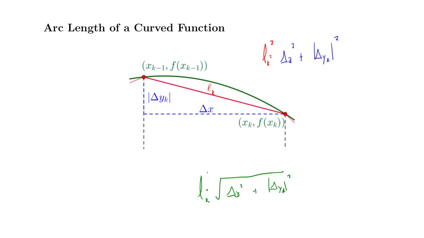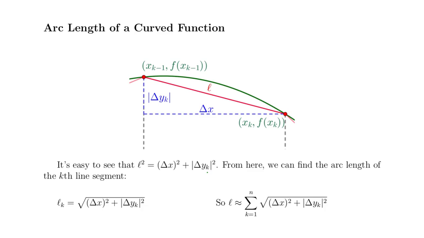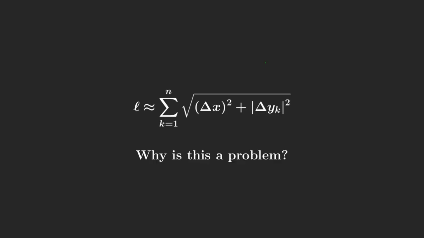So now what we're going to do is we're going to build our Riemann sum by adding all that stuff up to see if we can get a decent little approximation of what we have. So it seems like we're pretty much done, right? We just have to apply a limit to this thing and it should turn out to be an integral. But we've got a problem. So we have to sit and look at this and try and figure out why this is going to be an issue. The problem that we're running into is that this is not a Riemann sum.